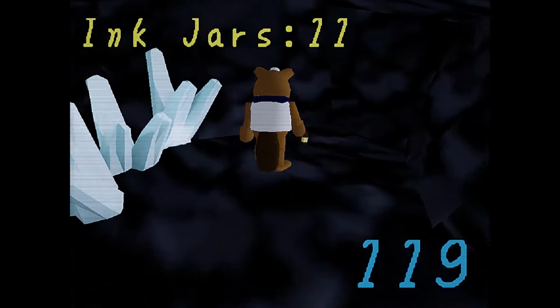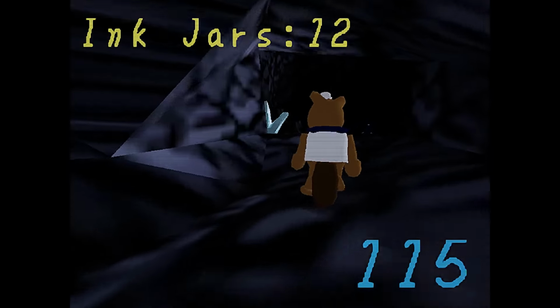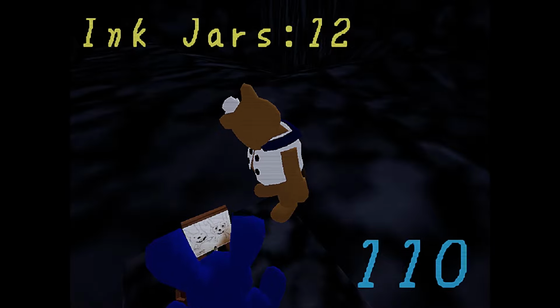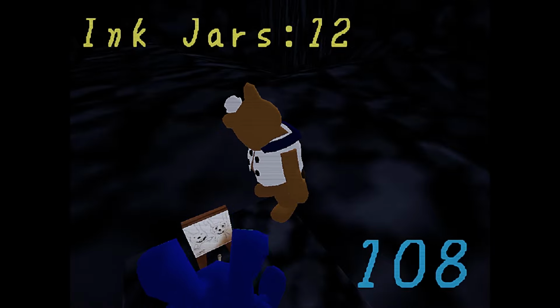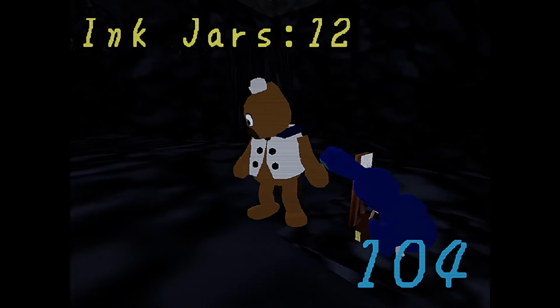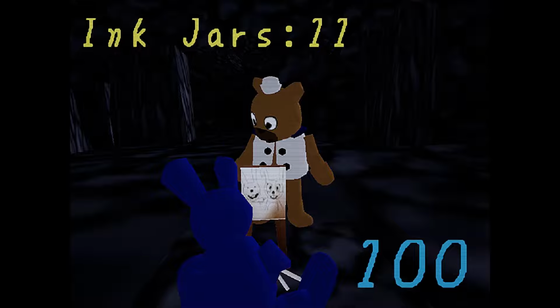Anywho, so far, so good. We're keeping it up above 12 jars. So now, pretty much, it's all about making sure the canvas doesn't fall over. That'll be a win in and of itself. Alright, Cameron, draw your thing. You got, like, 100 seconds left, which is, like, a minute 40.